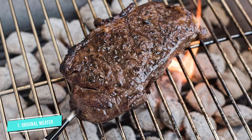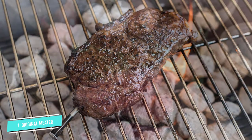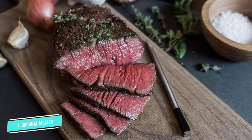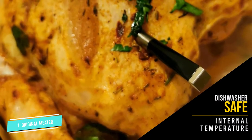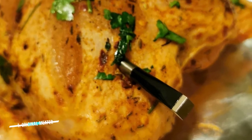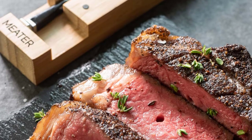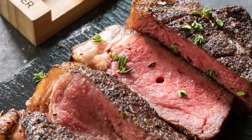The thermometer will estimate a cook time based on the type of meat and count up to your desired temperature. You can set it for alerts based on temperature or time for total control. If things are not cooking fast enough, you can alter the cooking temperature, or reduce it to slow down the cooking process for best results. It also gives readings for ideal rest times, so it's useful from when you're ready to cook up until serving. The entire device is contained in a single probe which can safely function in temperatures up to 527 degrees Fahrenheit. That was our list of the top 5 best meat thermometers just for you.